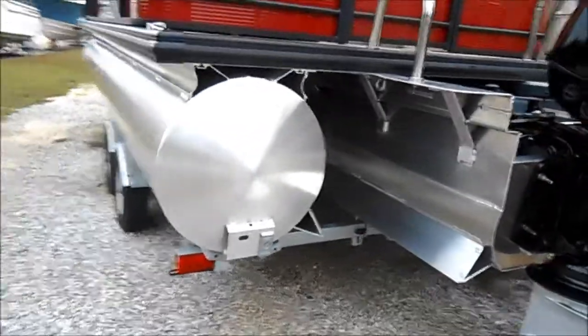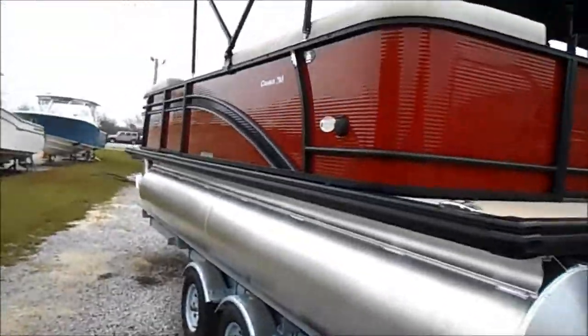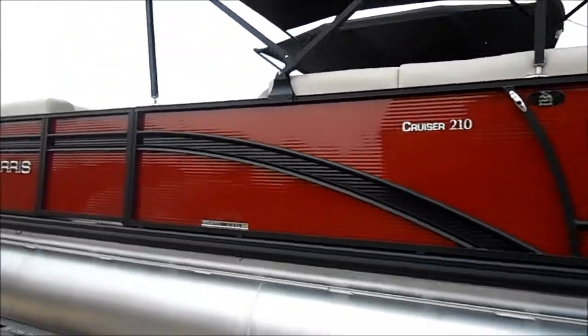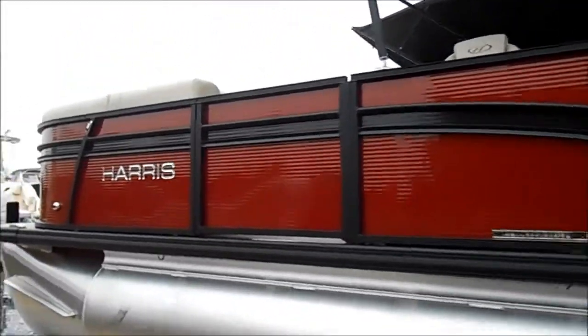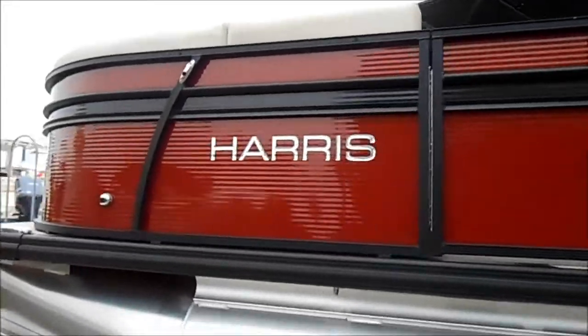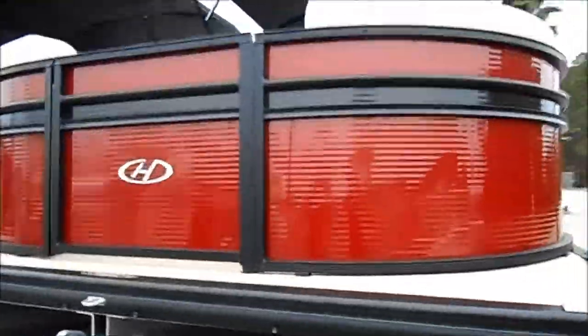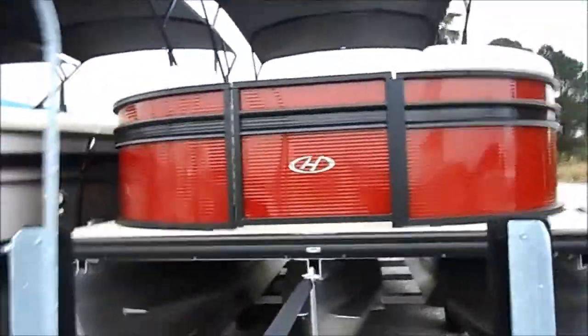3 full pontoons underneath the boat. Beautiful crimson color on the side. 210 Cruiser Harris. Lifting strikes on it. It's a beautiful boat.